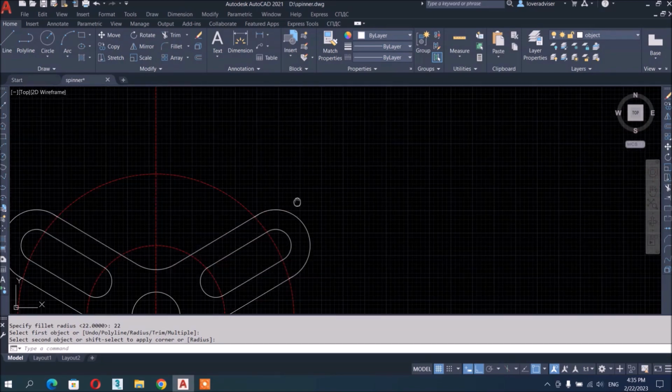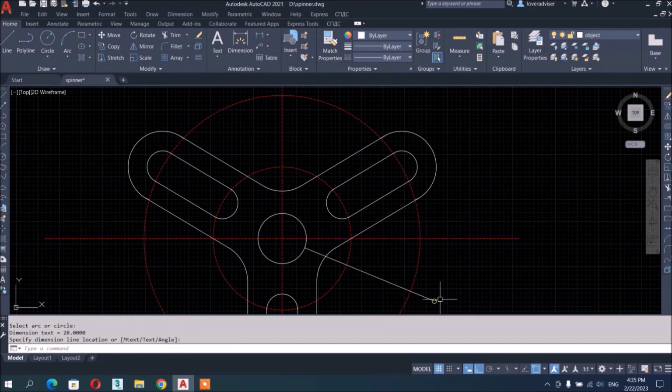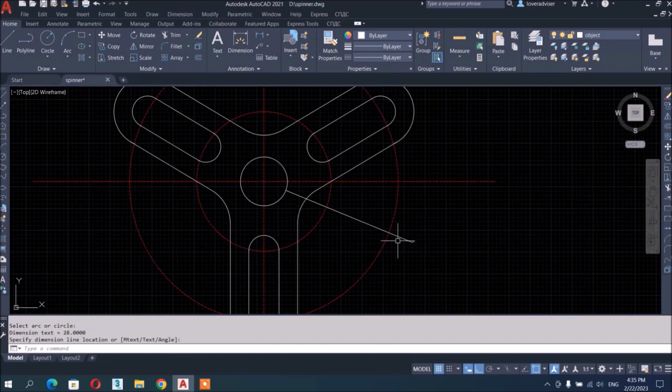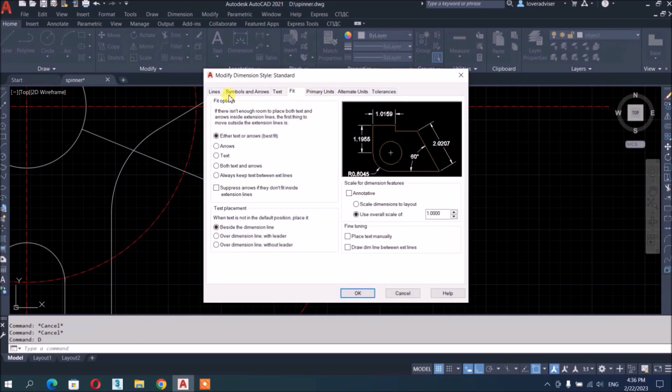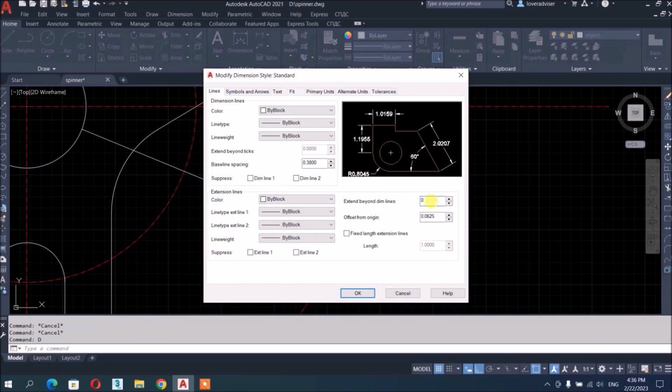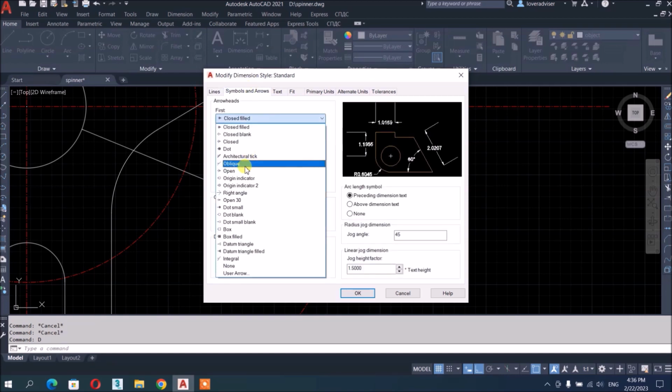Now you have to show the dimensions. So we will go to the dimension layer. We have to take diameter. We can take diameters; if we have a radius, we put radius here. Here we have to do the dimension settings, so at least we can see what we are mentioning in the drawing.